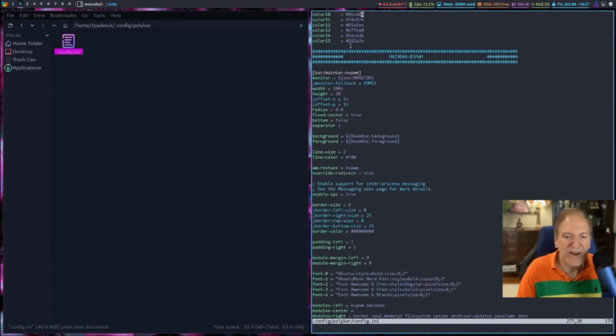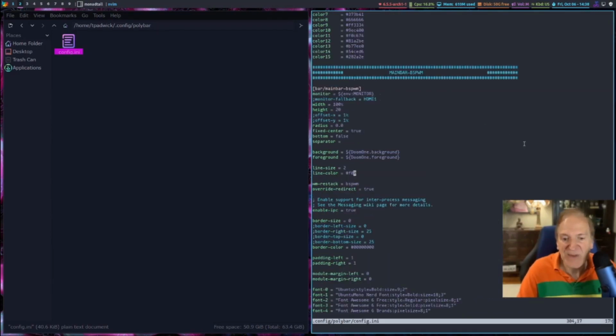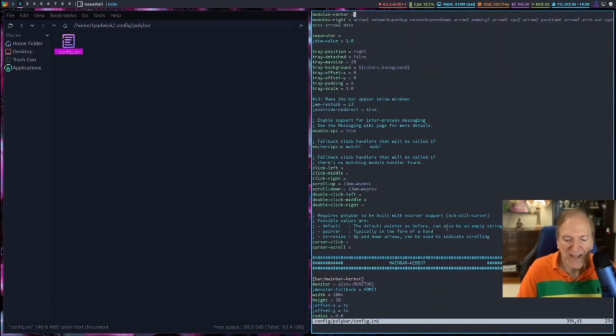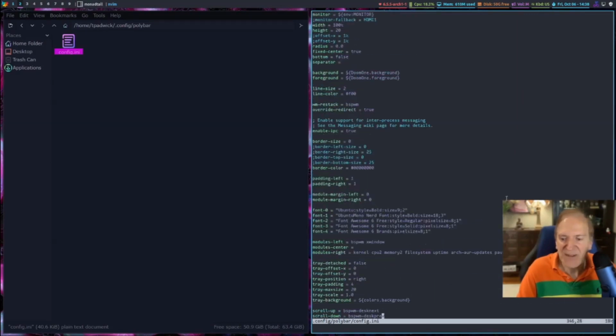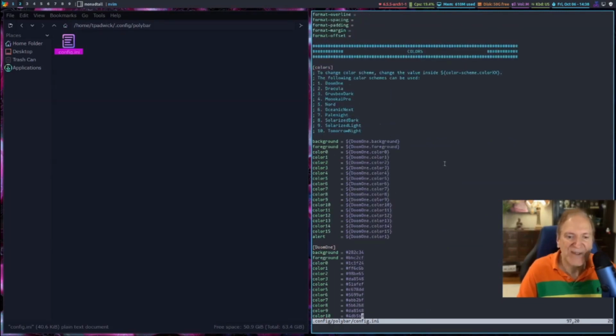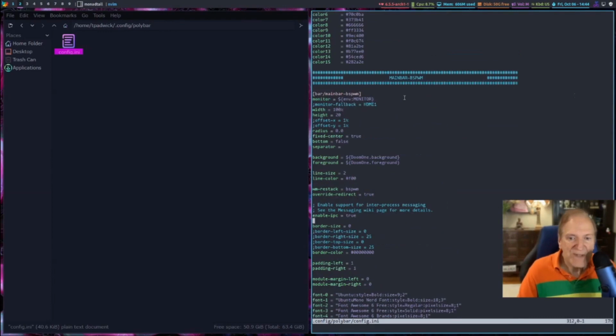And then here we got our main bar area. So this is kind of organized to where we can look at our main bar. And this is BSPWM. And I really like that he's got this already kind of pre-configured, similar to what I see in Arco Linux. And that was one of the things I really liked, was how the defaults were set up there in my Arco Linux install. And so fairly similar here. Very good. So we got BSPWM and our modules A to Z. So it seems to cover all the bases there, which I like seeing. So I'm just going to jump out of there, out of the Vim here real quick. So I'm just going to hit Escape and then :wq to get out.